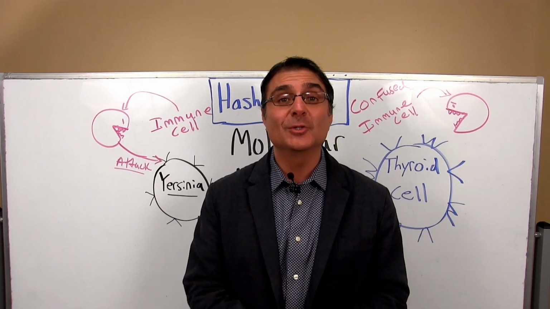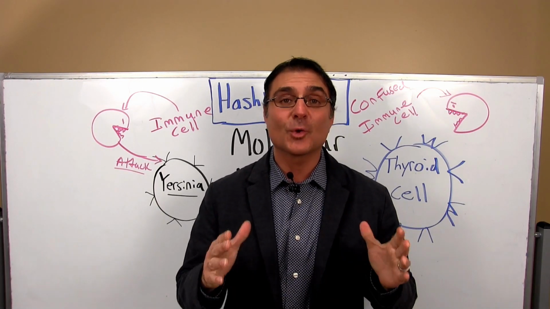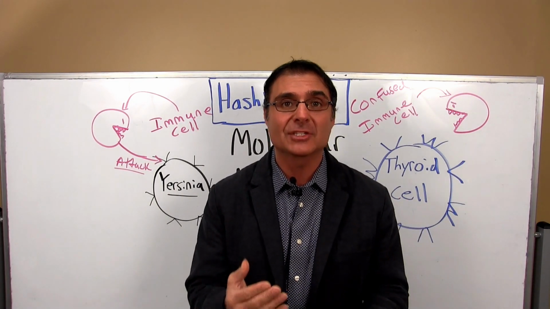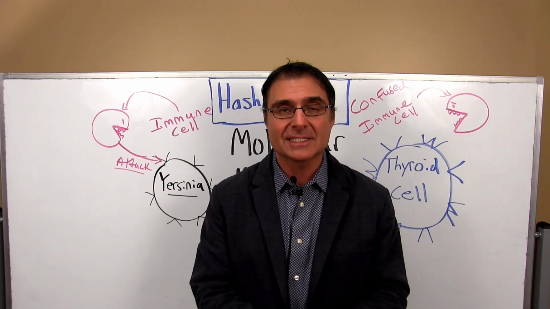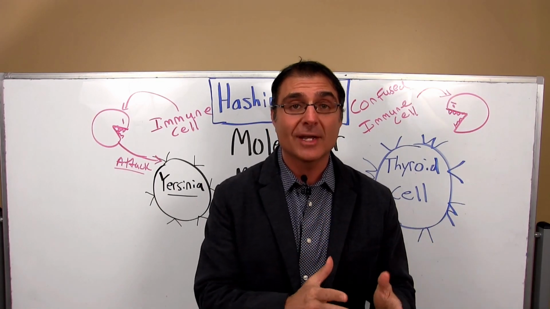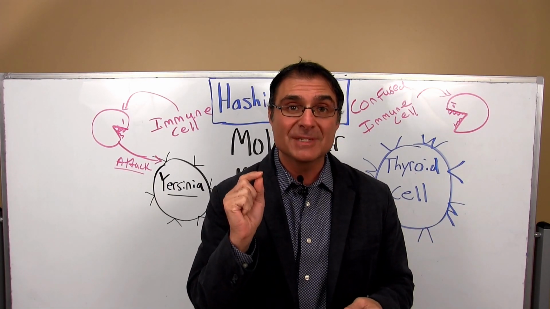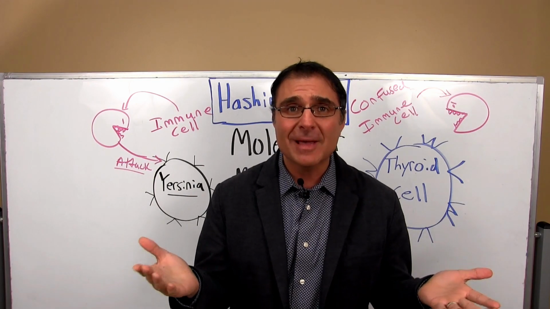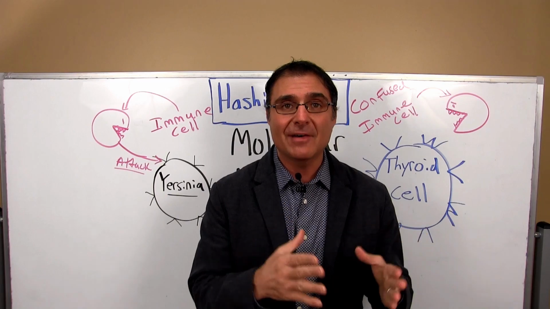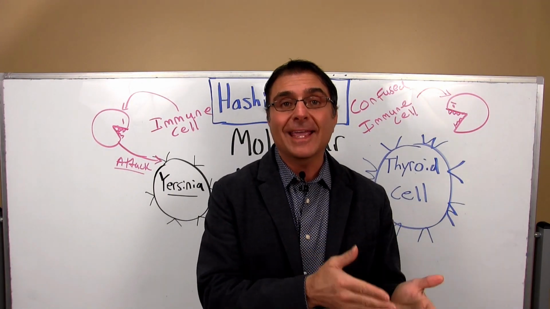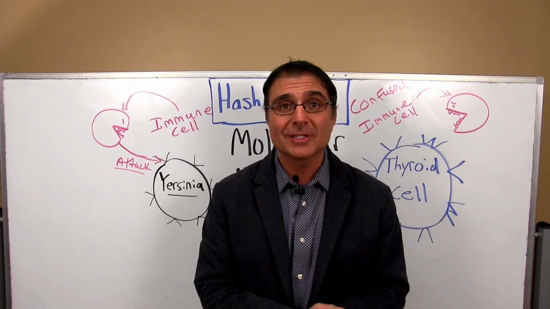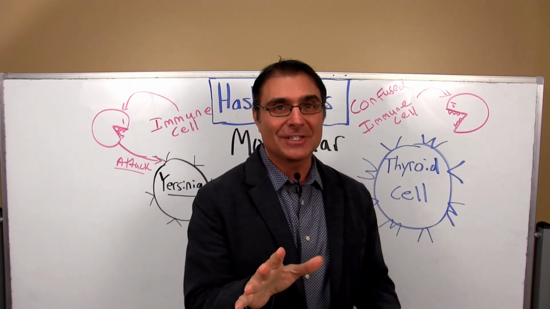Today I want to welcome you to another one of my whiteboard sessions where we are going to talk about one of the causes that's not really talked about very much of Hashimoto's thyroiditis. Hashimoto's is an autoimmune disease where your immune system attacks your thyroid. And right now we're going to talk about one specific cause that no one really talks about, and it really should be looked for. There's so many people out there that have Hashimoto's disease, and if they were able to just identify the cause to why they had it, they may be able to do something about it. So let's talk about one of these causes here today.